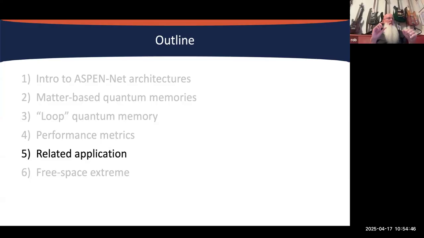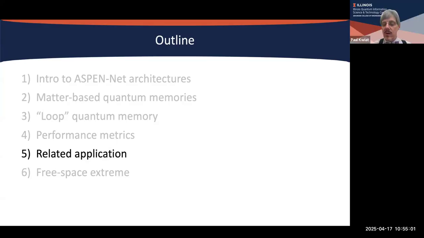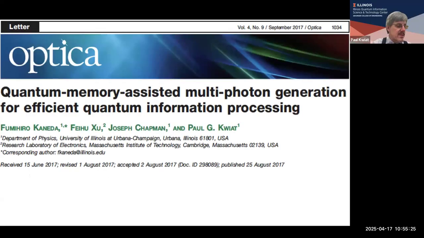Okay. I think that was related to the way I was thinking about these. Normally, you have the memory on the link that's going to the Bell state measurement, the swapping, and not the local state. And I wasn't sure why you did it that way around. Yeah, so there are different trade-offs depending on where it is, and we could have a side discussion about what the optimal is. I'm not willing to fight more than 51% to say that what I put was the optimal. It really depends a lot on what all the losses are, what all the rates are. I think you have to look at the whole system to figure out the optimal place to put things. Okay, thanks.